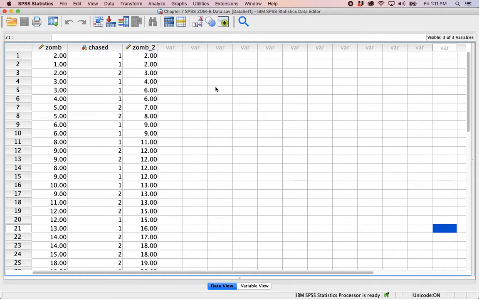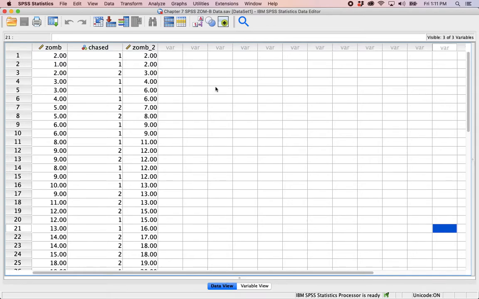This tutorial is going to be an overview of the independent samples t-test. So I'm just going to go through the same example that is in the textbook. This is using the same data that we've had from this chapter, and we've had a couple other tutorials that have had this same data.